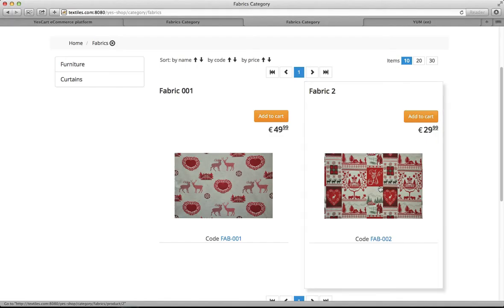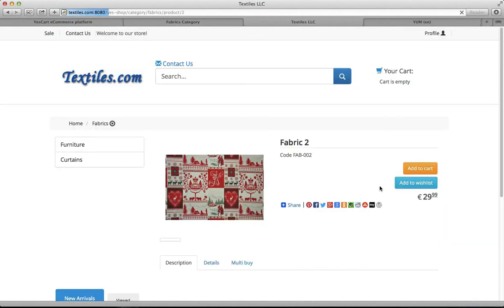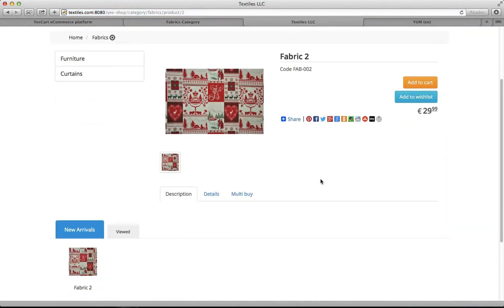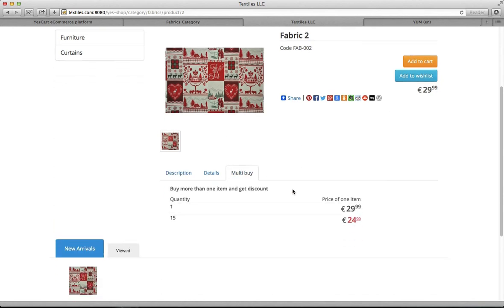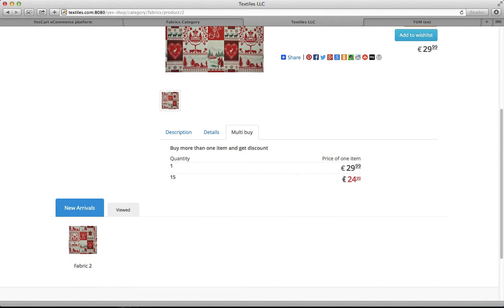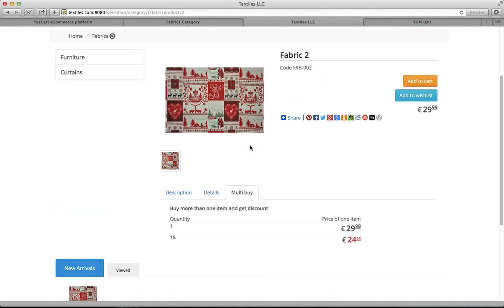So remember that for fabric 2 we had 2 prices, $29.99, and also for multi-buy, when we buy 15 or more, we have a special $24.99 price, and we can see this in the multi-buy section.